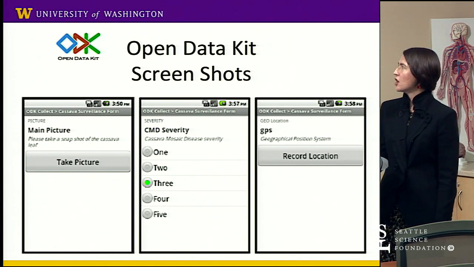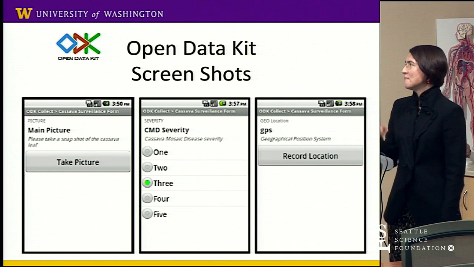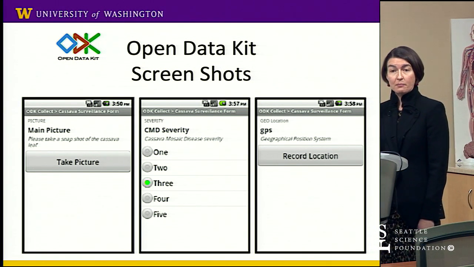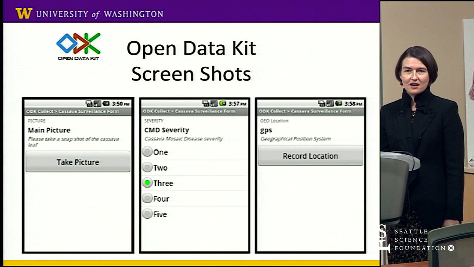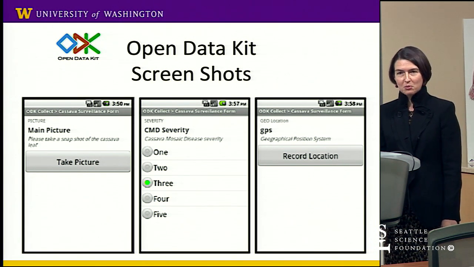So here's a few screenshots of what the app looks like. And the other reason I chose this app is you can take pictures. So it was a great way to collect x-ray data, as you can upload JPEGs and have x-ray data available. And SIGN likes to get that information because they can see if the nails were put in correctly.